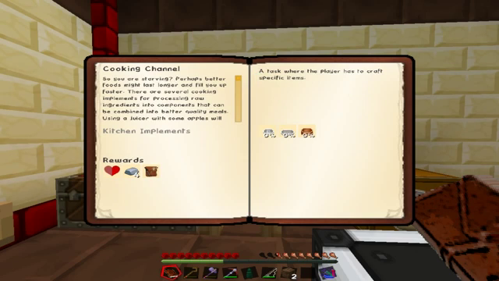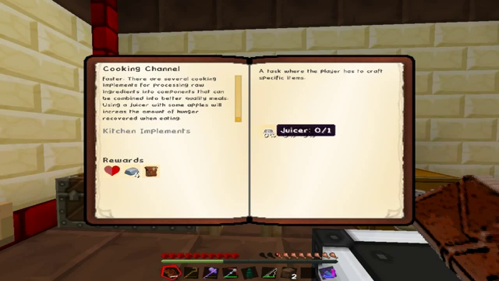A cooking channel. Oh, this looks like it might teach us about recipes and better cooking. So that's awesome. Let's see. Perhaps better foods might last longer and fill you up faster. There are several cooking implements for processing raw ingredients into components that can be combined into better quality meals. Using a juicer with some apples will increase the amount of hunger recovered when eating. A task prepares to craft specific items, a juicer, bakeware, and mixing bowl.